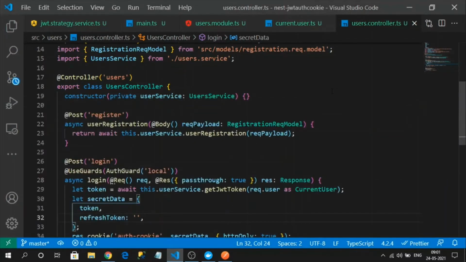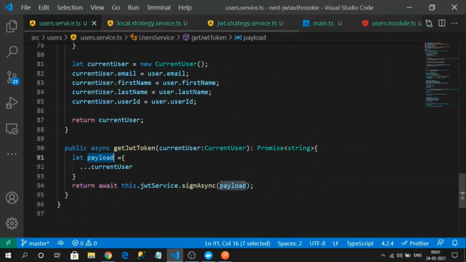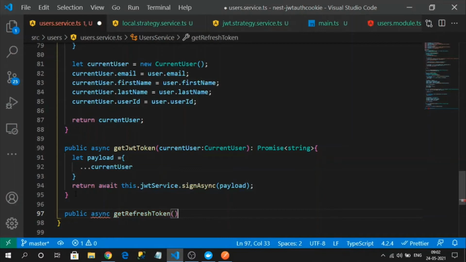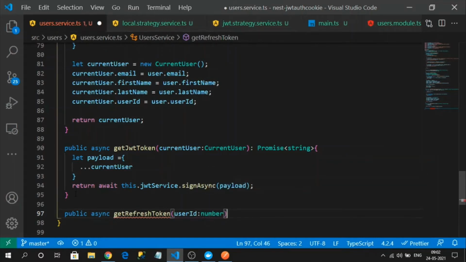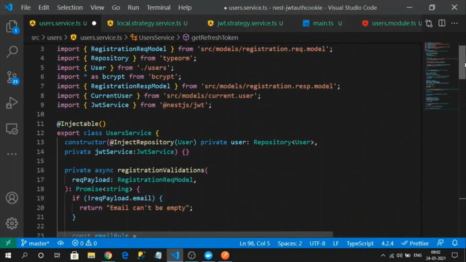Now let's create a method in our user service for generating the refresh token. Okay, this is my method here. What I will do, let's import randomstring and as well as Moment.js.